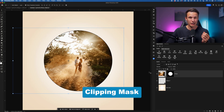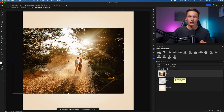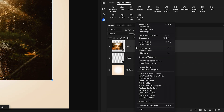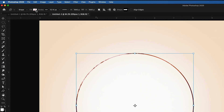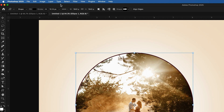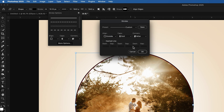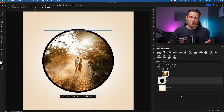That brings us to our second option: using a clipping mask, which is generally a little bit easier, except for some hiccups. If I want to place this photo within our underlying ellipse, I can right-click on the photo layer while it's above the shape layer and go to Create Clipping Mask. But it might not look as expected. A clipping mask requires the shape to have a fill color. Once you add a fill color, you can see the inside of the photo. If you also want to see the stroke around the image, change the stroke positioning to the outside. These steps are relatively simple, but there are a lot of things to get hung up on.